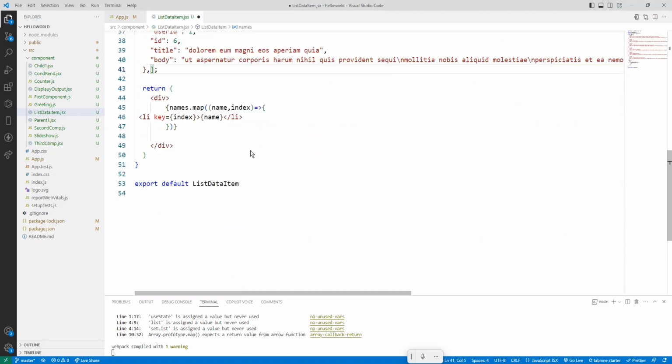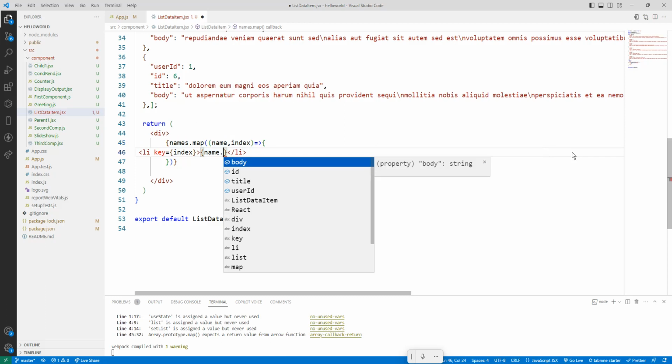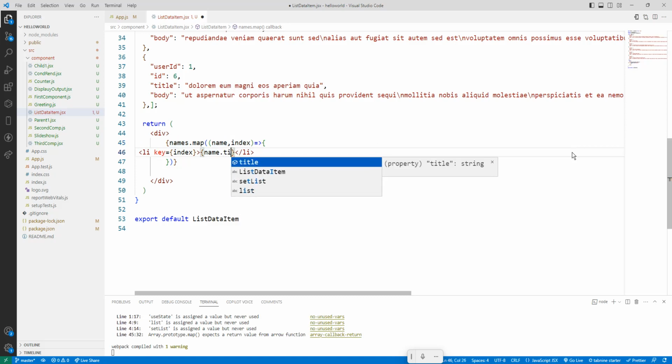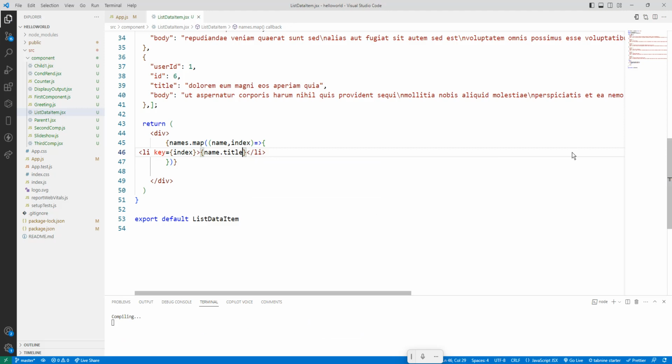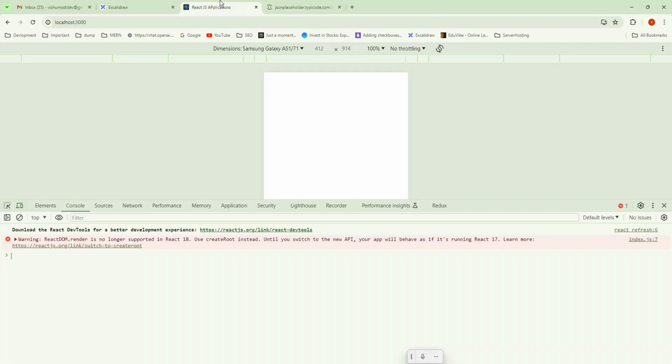And names dot map. So the names and index, names dot title. Control S. Why?